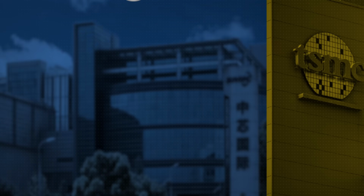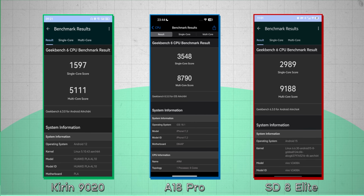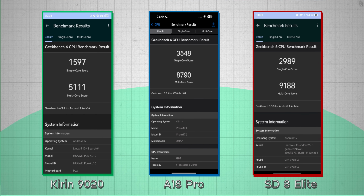Now, the biggest restriction Huawei has had in making a proper flagship phone is the chipset, since they cannot use MediaTek or Snapdragon processors, and neither can they use the more advanced manufacturing processes from the likes of TSMC or even Samsung. Hence, they have been relying on local Chinese chipset manufacturers like SMIC, which still uses a very old 7nm process because of access restrictions to advanced lithography tools. Huawei and SMIC are both working together on the 5nm process, but still it simply cannot compete with other players in the industry like Apple and Qualcomm yet.